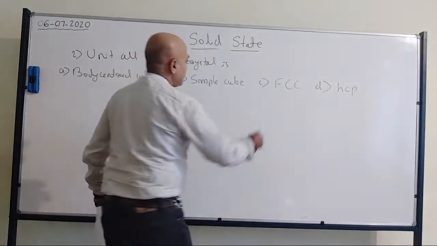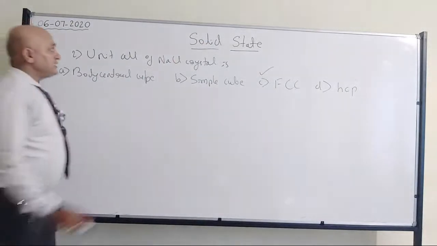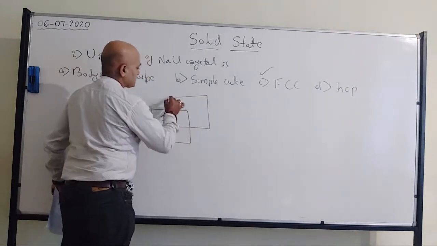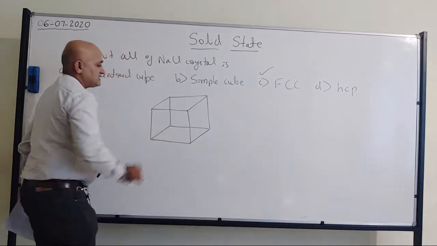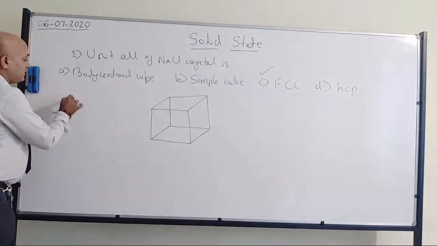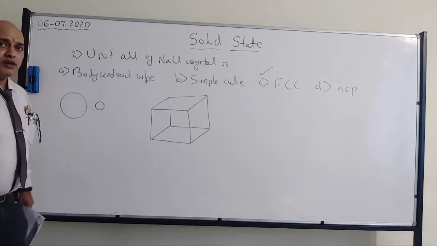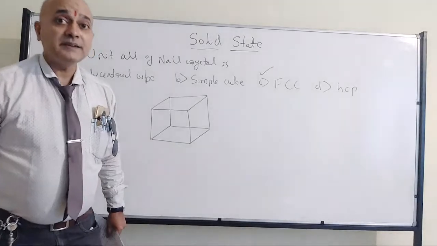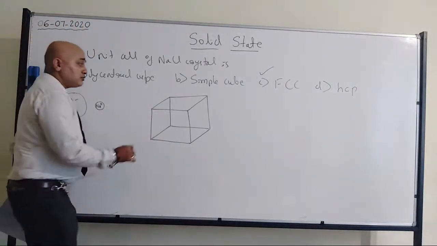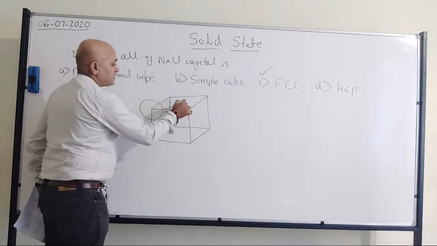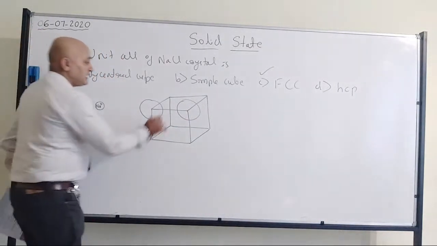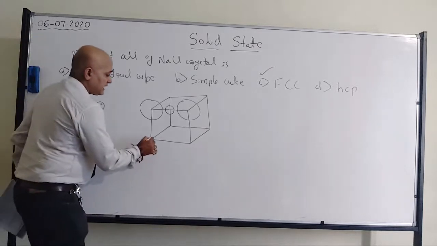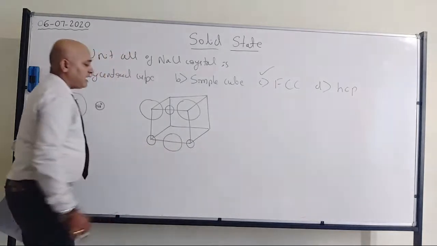Banu Kumar is telling option C. Now, when it comes to NaCl, please remember, since it is an ionic solid, it should have an equal number of Na plus and Cl minus. And since it is an ionic solid, one ion will be larger and another smaller. Cations will be of smaller size and anions will be of larger size. So if we consider the corner, we have the chloride; at the edge center we will have Na plus; and at the center we can have Cl minus.